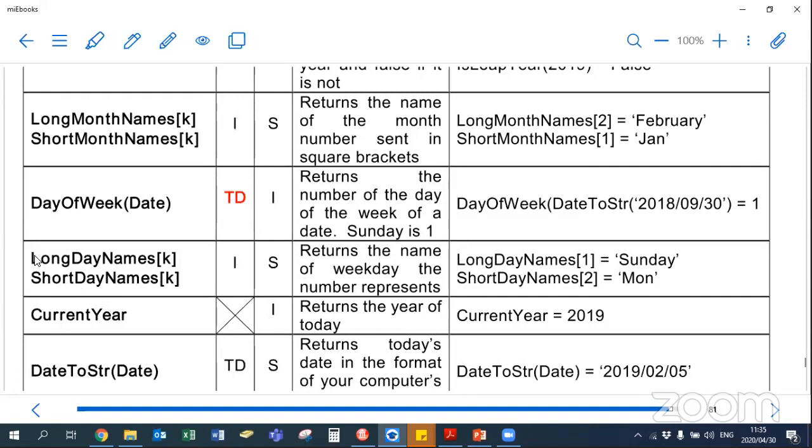Then the next part here would be iDay. I can then use it in the square brackets here. So instead of the K here, I can use iDay. So let's use the 30th of April 2020, because you know the 30th of April of every year is not on the same day of the week. So we're taking today. I will get a 6 out of day of week. Then I can use that 6 in here, and this will return Thursday for me, or short day names will return Friday for me.